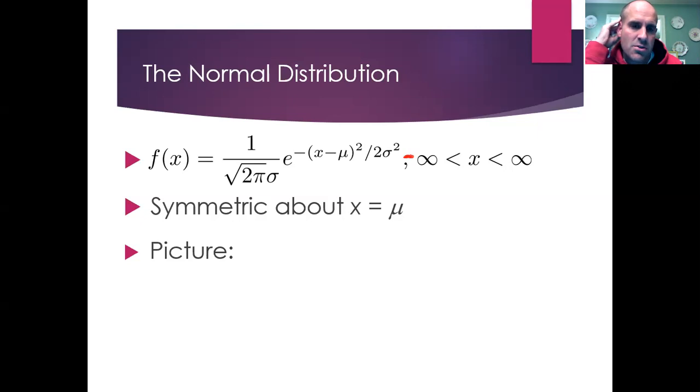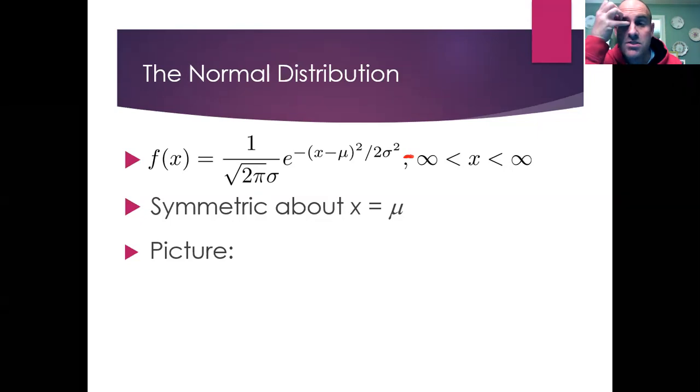Okay, so look at all these crazy things going on. It's a beautiful formula because you have the square root of 2 pi, and then sigma's down there in the denominator, and you have e raised to the power, all of that stuff: e to the minus the quantity x minus mu, where mu is the mean, squared, divided by 2 sigma squared. Okay, so this thing, when you integrate it between minus infinity and infinity, you end up getting 1, and the shape of this thing is a nice bell-shaped curve, and it's symmetric. You can kind of see why, right?